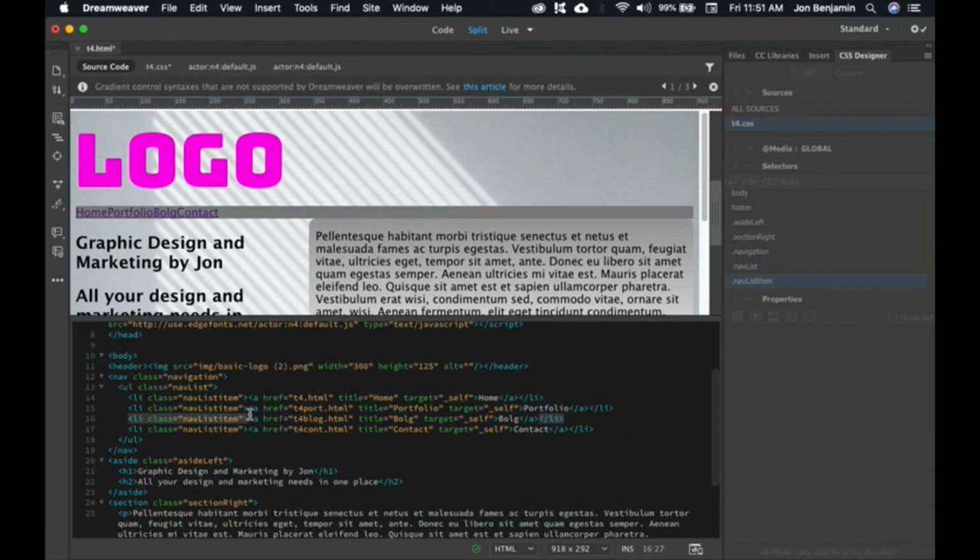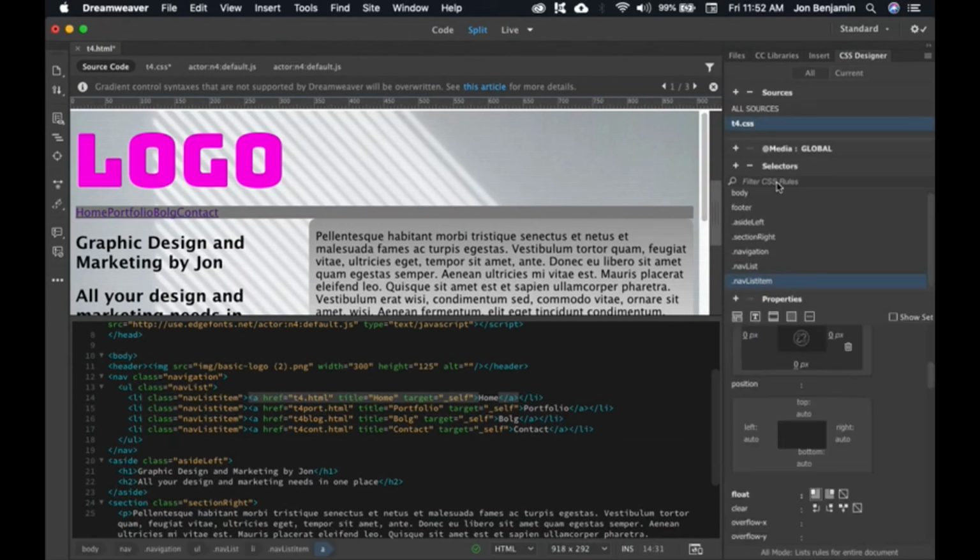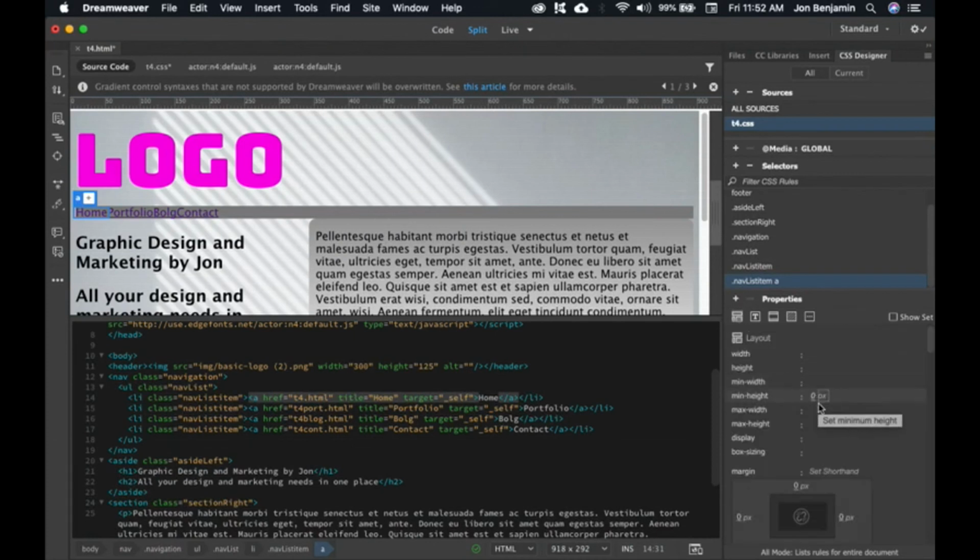But we're not quite finished because we want them to look a little more like buttons. We want them to be interactive. So we're going to have to do a couple of things to the link itself. What we're going to do next is put our cursor here in the A, come up here and create a new selector, and we're going to get rid of .nav list. So this is .nav list item A. And we are going to add a few features here. The first one is we are going to change the display to block. So right here under layout, I'm going to change that to block. Text decoration, we are going to change to none.